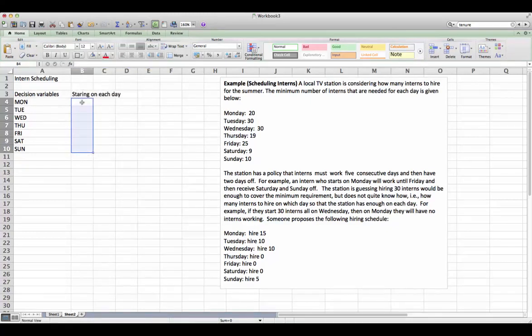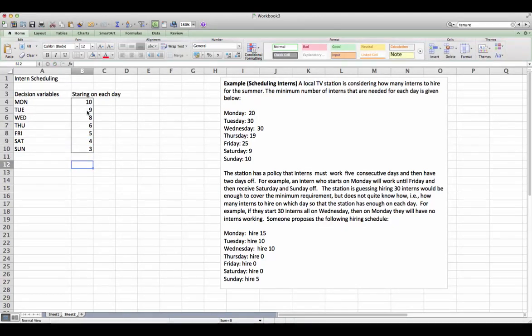As practice, I'm going to enter a trial number, let's say 10, and press Control Enter. Now here's our decision. Actually, I'm going to change the numbers a little bit so that as we build the model, we know what's going on.